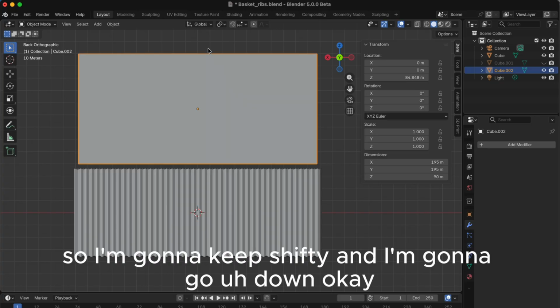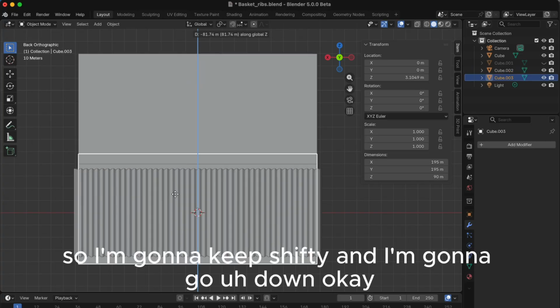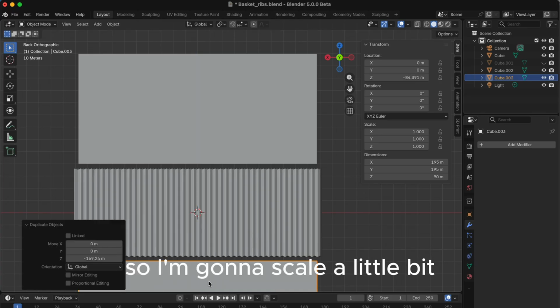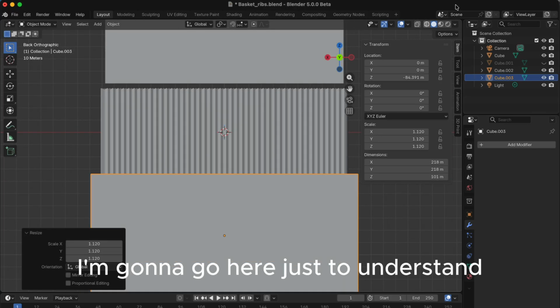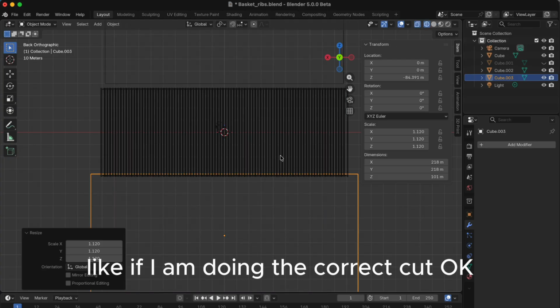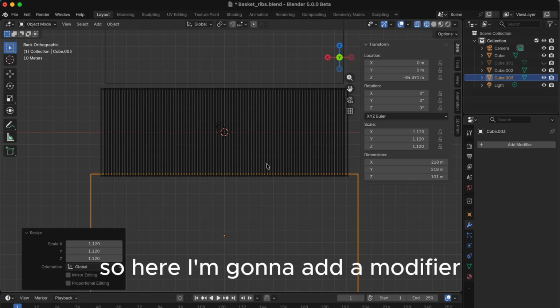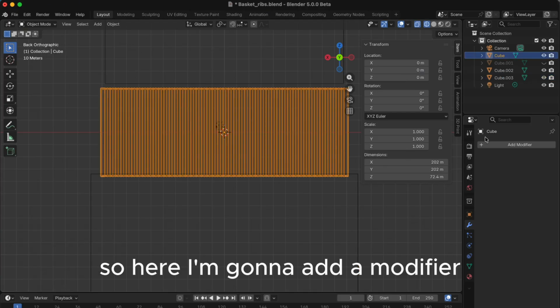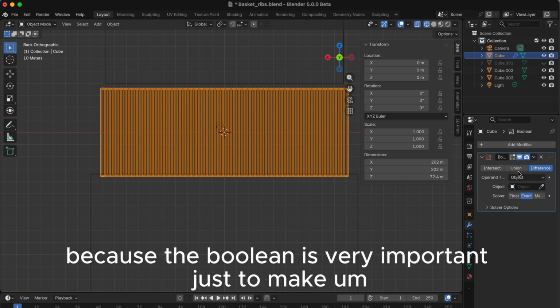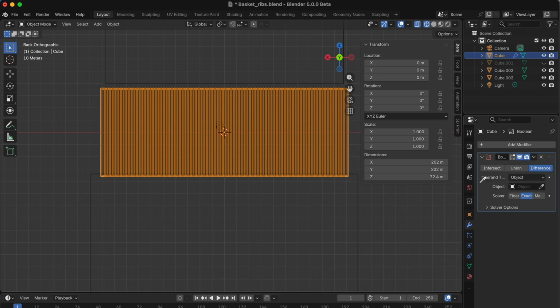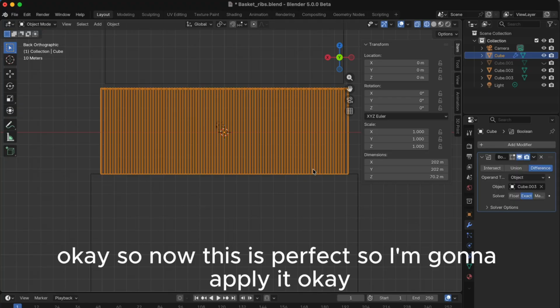So I'm gonna press Shift D, and I'm gonna go down. Okay, so I'm gonna scale a little bit. I'm gonna go here just to understand if I am doing the correct cut. Okay, so here I'm gonna add a modifier, let's say the Boolean, because the Boolean is very important just to make the cut. Okay, so now this is perfect.